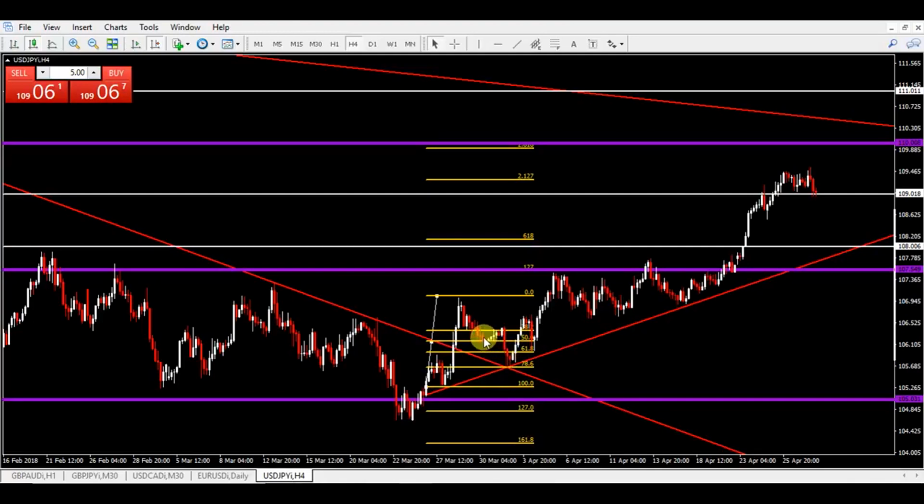You can say, you know what, I have enough confluence. It's at a fib level. It's at the backside of the trend line. That's enough confluence for me. I'm willing to take that risk to potentially get in at a better price. You can absolutely do that if you're a riskier trader. But we like to minimize risk as much as possible, so we have the safety measures in place to do so.